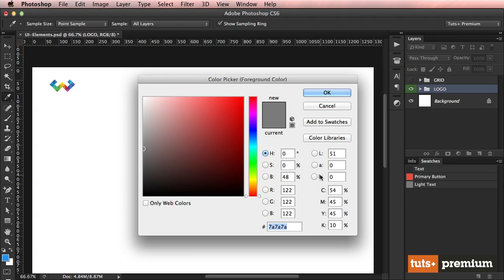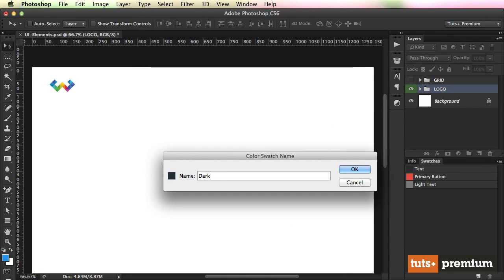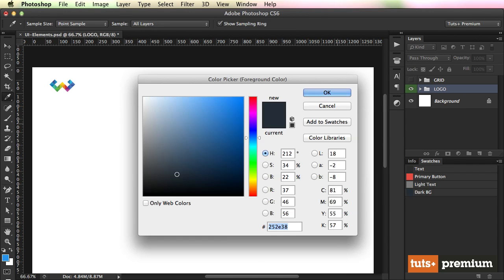Okay. Next, we'll have some elements in our page that will require a dark background. So for that, we're going to use 252E38. Add that to swatches. Call it dark BG. Now, some sections will require a very light background. So we're going to use a very light gray, something like F7, F7, F7.